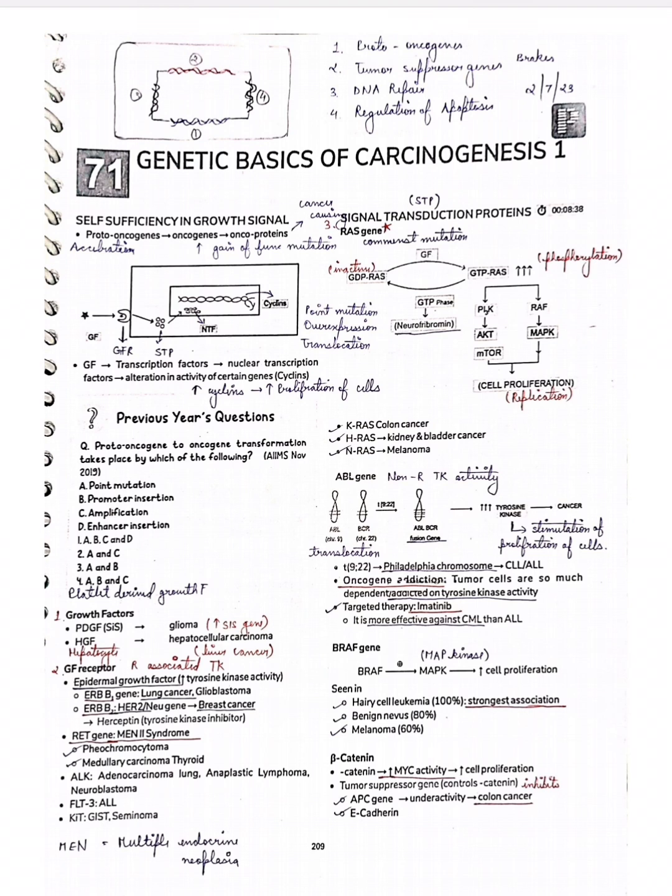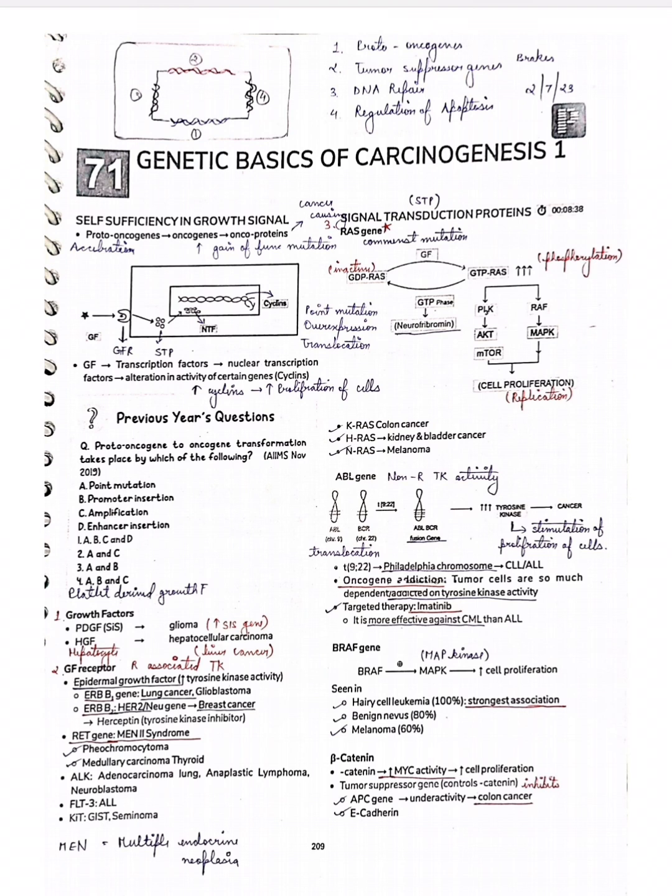Talking about the ABL gene, it has non-receptor tyrosine kinase activity. It is due to the process of translocation that takes place over here. The ABL gene is present on chromosome number 9, and the BCR gene is present on chromosome number 22. So due to the translocation of chromosomes 9 and 22, there is formation of a fusion gene, that is the BCR-ABL gene. They are present on a single chromosome due to translocation. That will lead to an increase in tyrosine kinase activity and will stimulate the proliferation of cells, and finally cancer will take place.